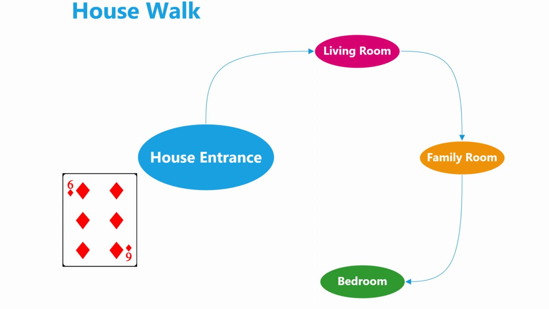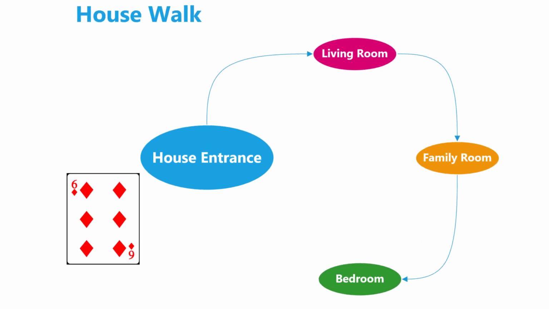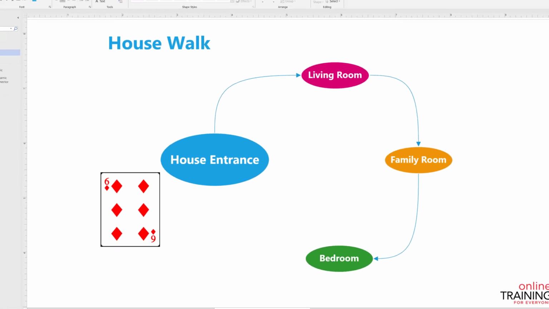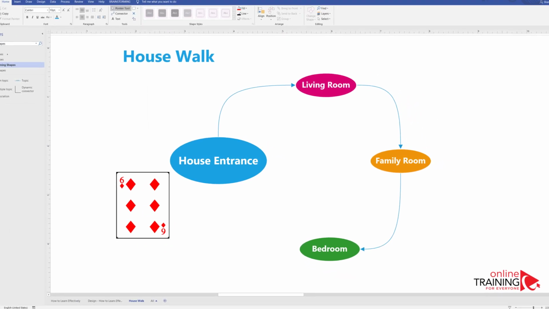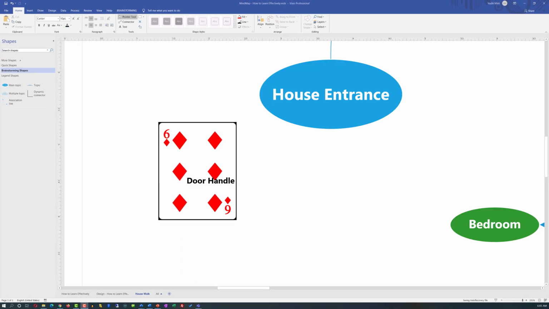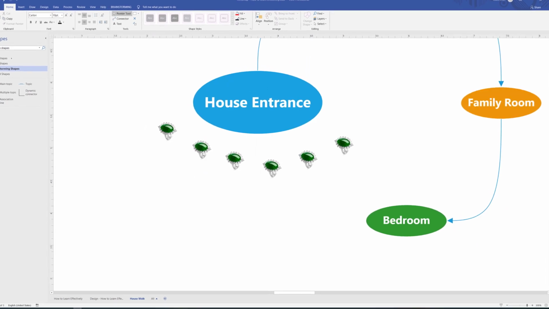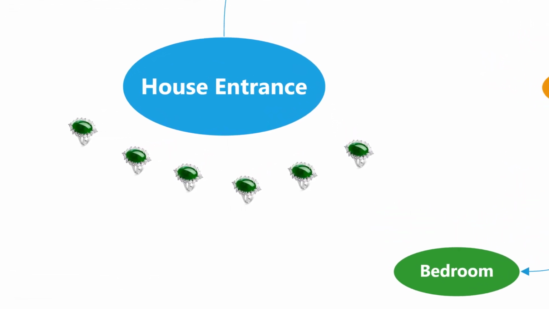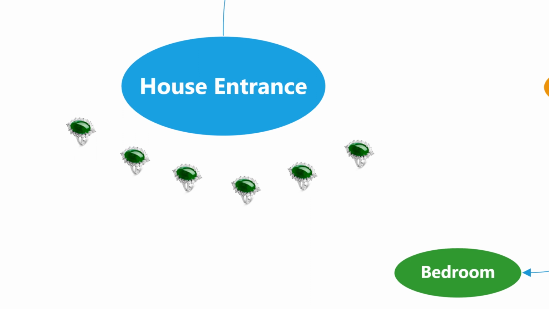Let's say that you're trying to memorize 6 of diamonds and associate it with the front entrance. To build a strong association, it has to be something unusual and something very weird. Something that doesn't exist in the real world. This way our brain will remember it. For example, can you imagine your entire front door as 6 of diamonds, with the door handle right where it should be? Or can you imagine the door with 6 diamond rings hanging right in front of you? The more weird and the more unusual it is, the better chances you have for your brain to remember it.